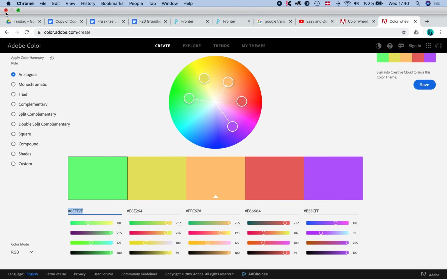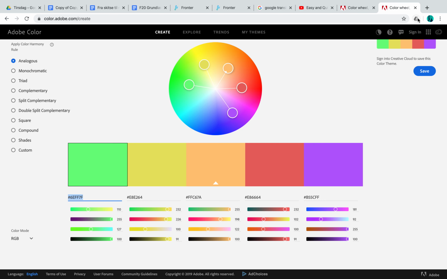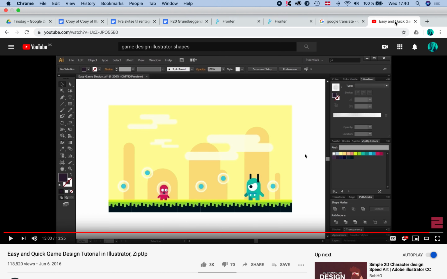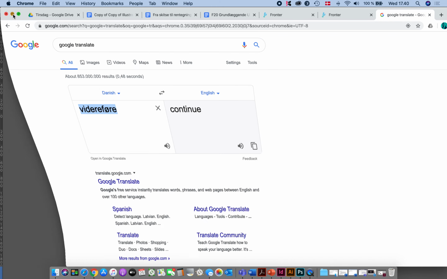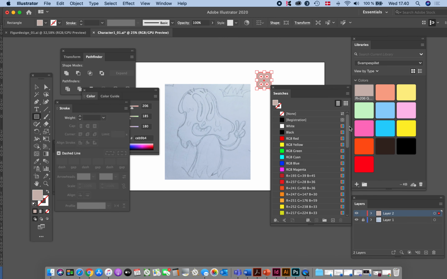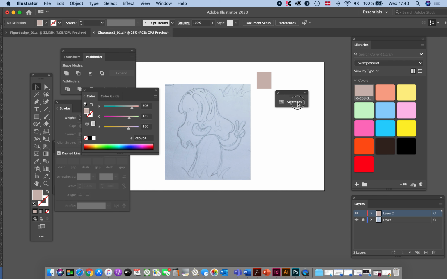I'm just going to close this down because now it's really heavy. And close this as well. So we're in here and we're here. So here you can write the hexadecimal code. I already have all my colors here in my library, so I just take them from there.